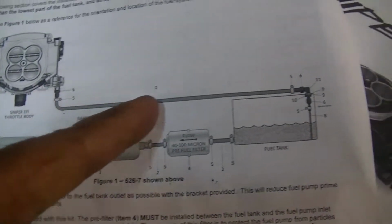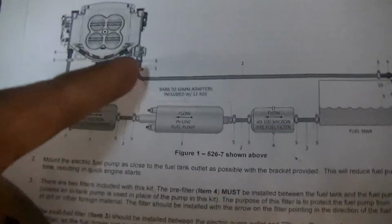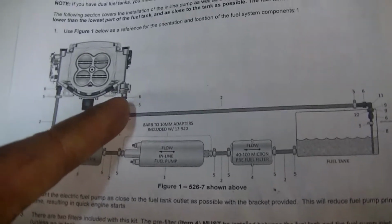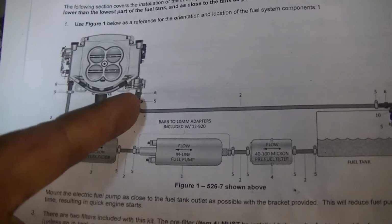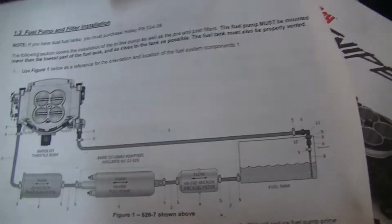With this, you have to run a return because it's going to regulate that pressure. That's going to pop open right at, I think it's 58 psi, right around 60 psi. That's going to pop open and return back to the tank.